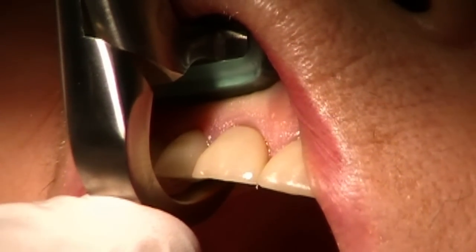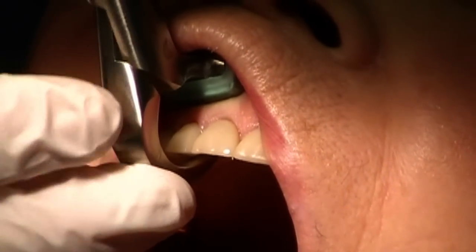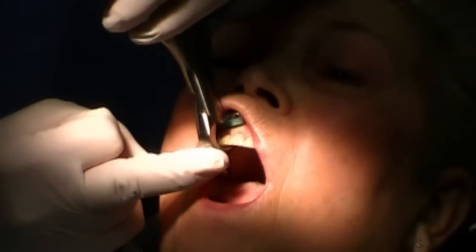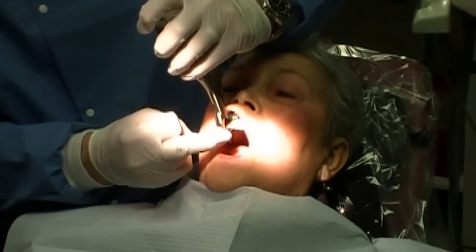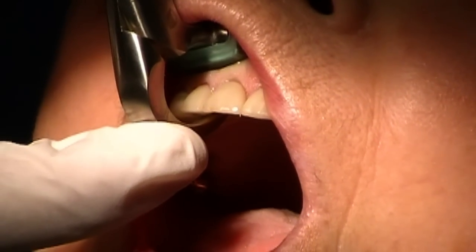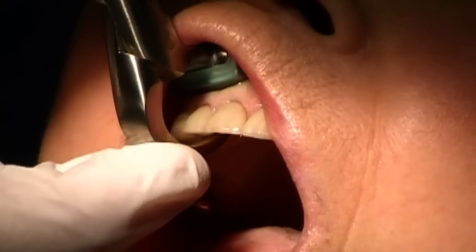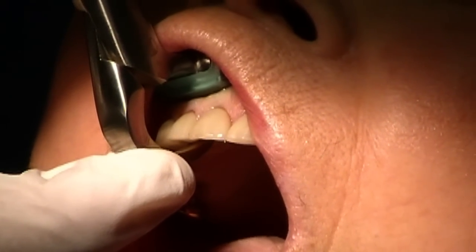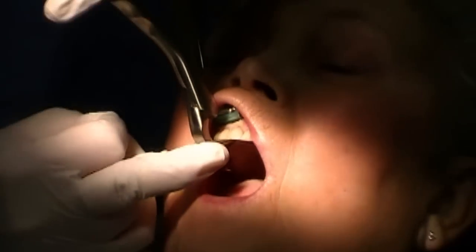Now you can see I'm not using a lot of pressure on my fingers, on my hand, or on my arm at all. And I'm just slowly rotating my wrist, ever so slowly. Now this is difficult for a dentist because we're used to grabbing onto things and really tugging and pulling, but we're allowing the PDL to change for hyaluronic acid to form, which will reduce the PDL and hopefully extract the tooth atraumatically. And I'm just rotating my wrist. I'm really just using two fingers here, as you can see.